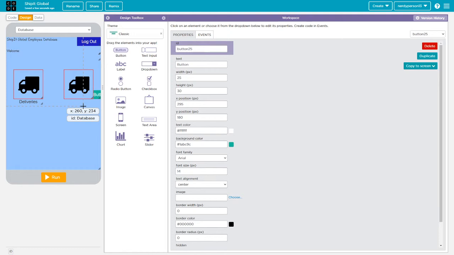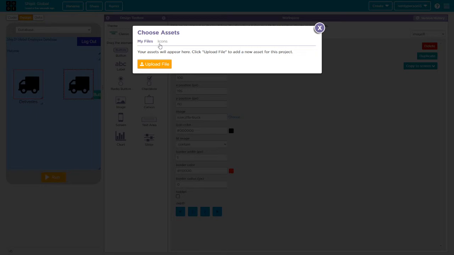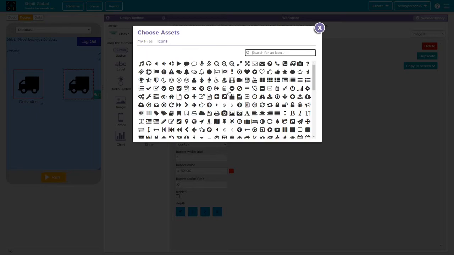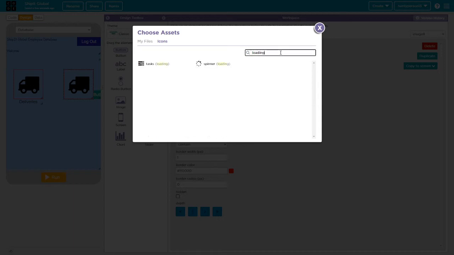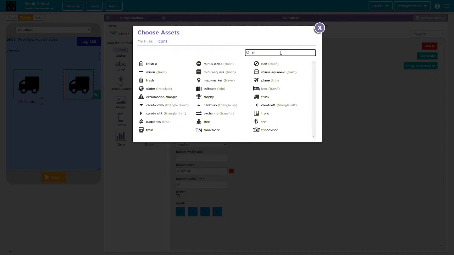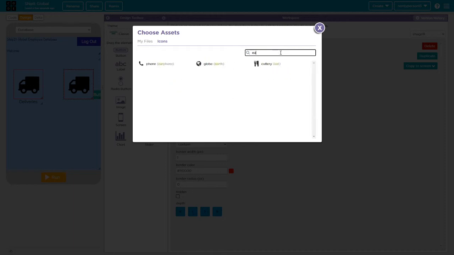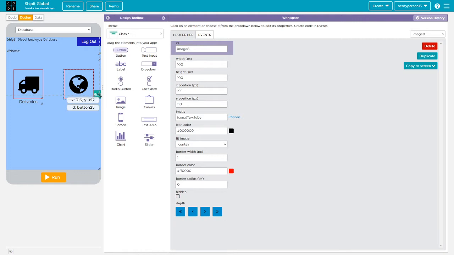Okay. So, we're gonna go ahead and make a new image. We'll do a globe.